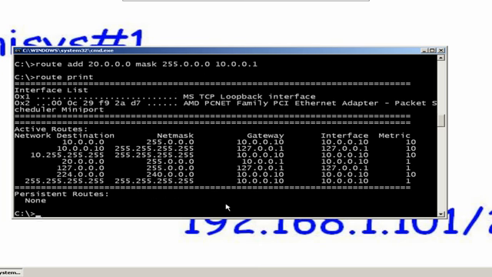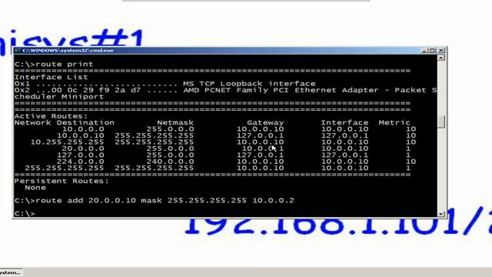Now we have made a static routing entry. Now, if Genesis 1 PC would like to transmit the data to 20 network with a mask of 255.0.0.0, the gateway address is going to be 10.0.0.1. In turn, 10.0.0.1 can be reached via 10.0.0.10. Now, let me give one more example over here. Route add 20.0.0.10 with a mask of 255.255.255.255, and the gateway is going to be 10.0.0.2. Let's see the routing table now.